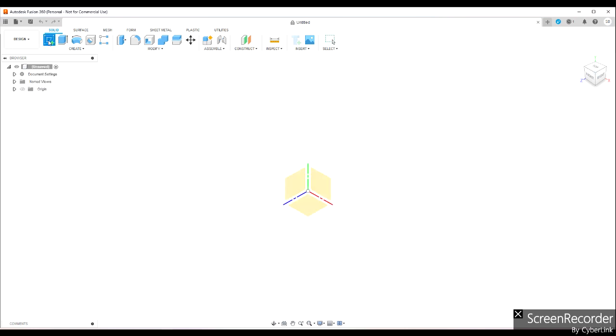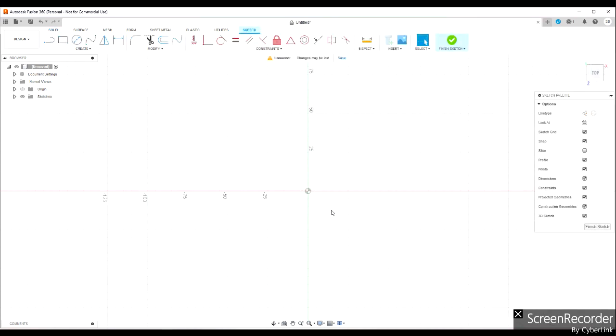This is what Fusion 360 uses, and you've got these three planes. You've got left, right, and top down. So just for this, I'm going to click on the top down one, and that's selected that plane. So I'm now looking effectively top down on my part.